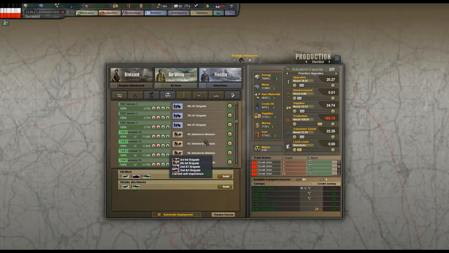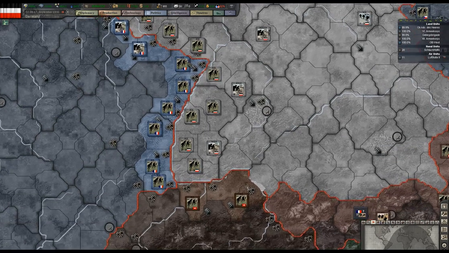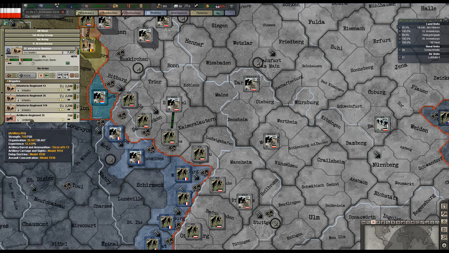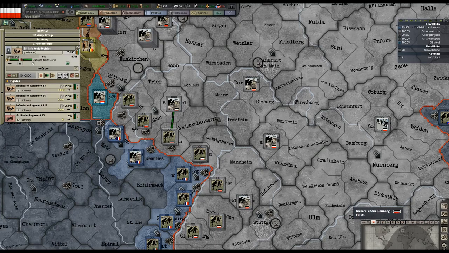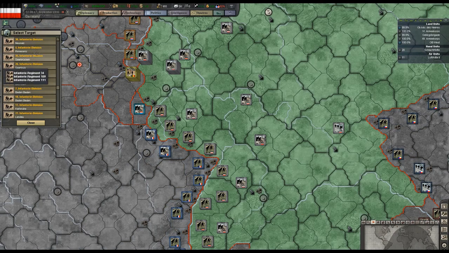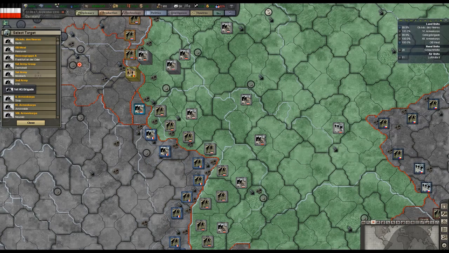what do we got here? Actually, in my production, one thing I did notice is that I actually had one too many of these guns. So I want to actually cancel one of these guns. Because I have a unit here that I noticed when I was looking at things earlier, one of these units already has an artillery regiment in it, so it didn't need those guns, so we didn't need the extra gun. Okay, so let's spread these guns out and get these out.